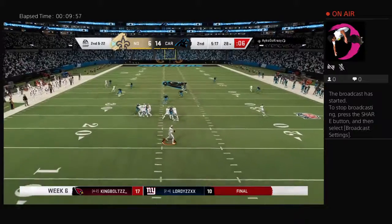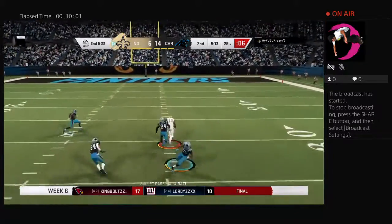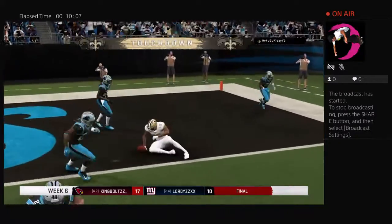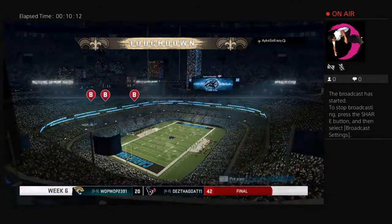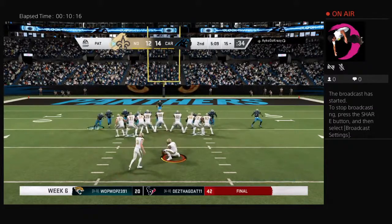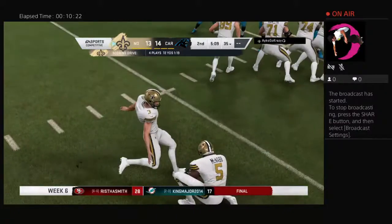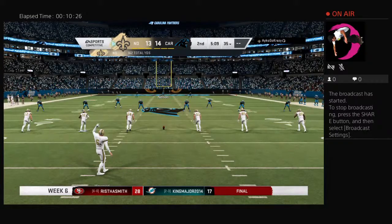Jameis to throw it. Looking here for Smith downfield. And that's caught inside the 35. And he is into the end zone. Touchdown, New Orleans. Traquan Smith, 2 catches, 2 touchdowns here so far, as his guys have cut the lead down to 2. This time, the extra point up and good. And the lead is cut to 1 at 14-13.